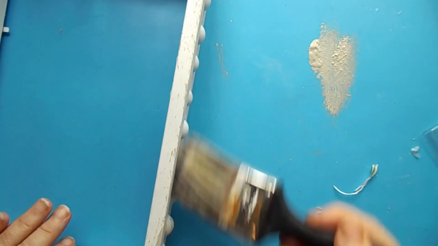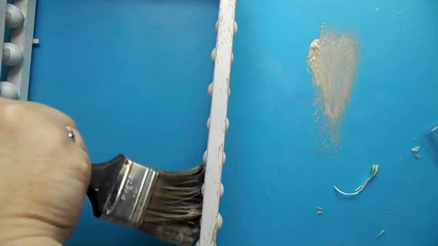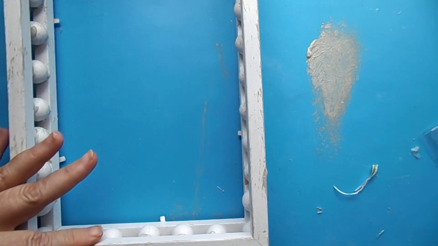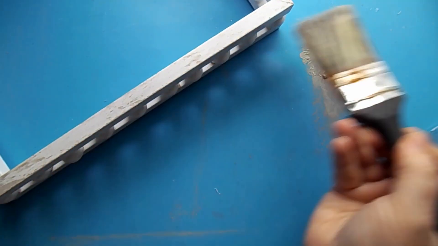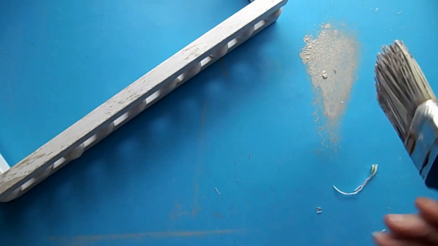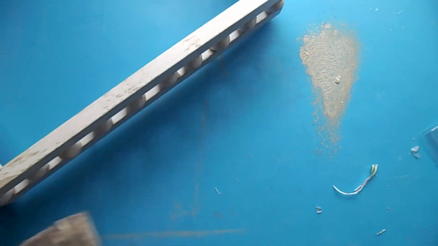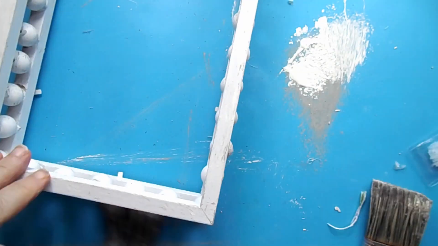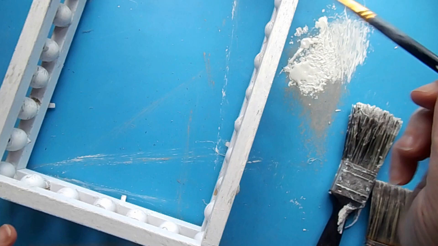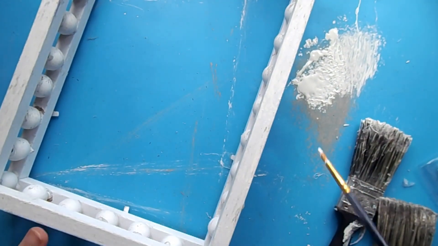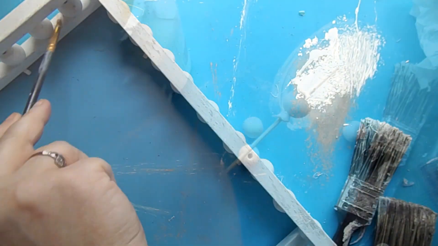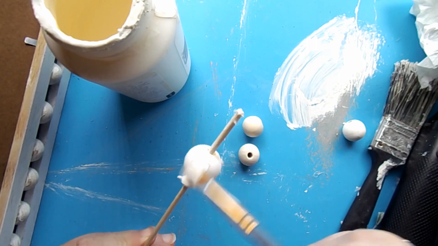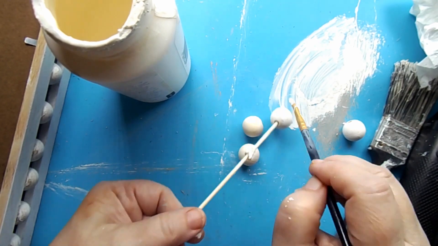Now this is just some Waverly chalk paint in mineral and I'm just going to dry brush this to distress it a bit. This just makes it look a little bit aged and I thought it was just a little bit that it needed. And it does go in between nicely. So I use a little bit of mineral and then I'll go back in, as you see here, with a little bit of ivory. So I just go back over the top of the mineral and there's a couple spots where beads might have moved. So I decided to go back in with a little bit of ivory and just touch up those spots.